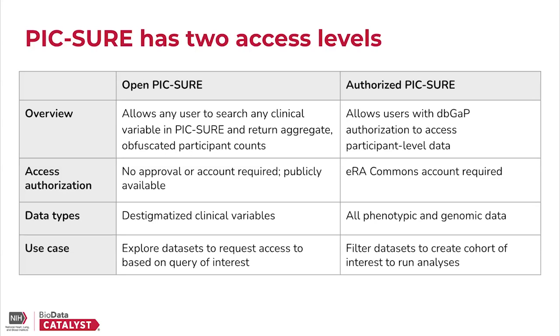But because you're able to access that data, you're able to get down to the participant level data and actually export that data. So that's why it's a little different than open. You can actually get a little bit further with authorized access. And today I'll be demoing authorized access, but you can certainly follow along on open access or open PIC-SURE.